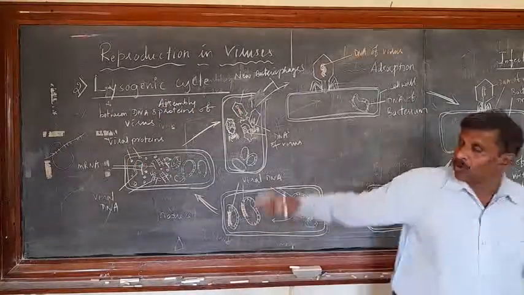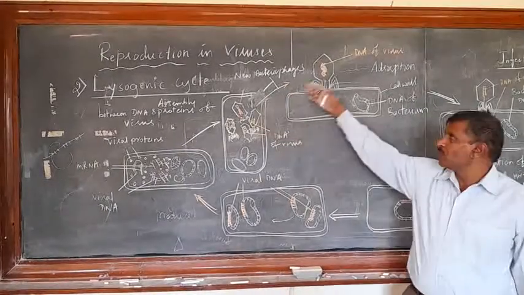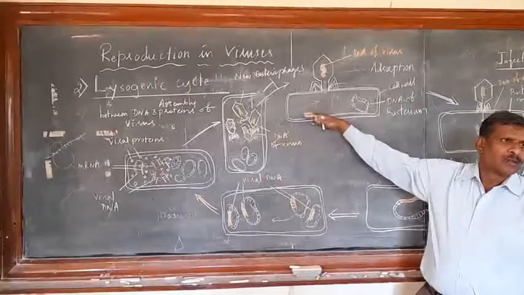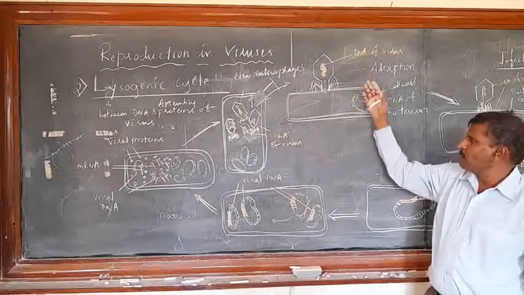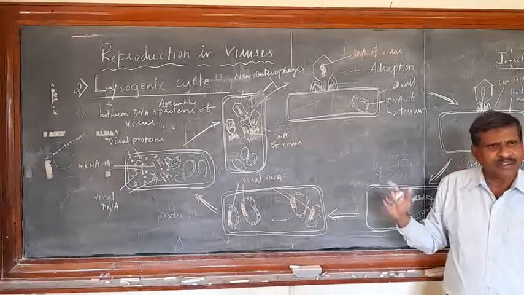Again, by the breakdown of the cell wall, the newly produced virus, such as bacteriophage, comes out. Maybe they find some other host cell, attach to the host cell. Like this, the cycle continues.